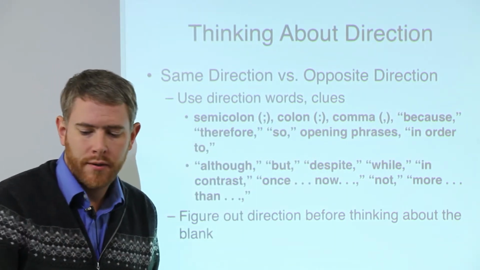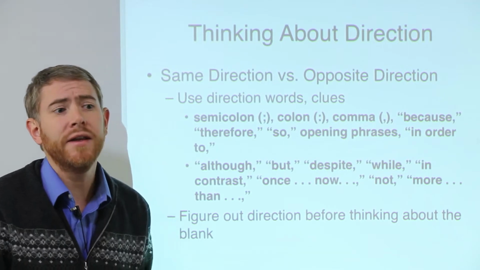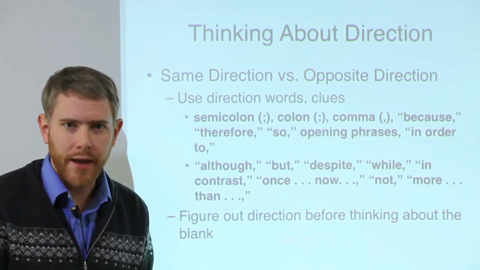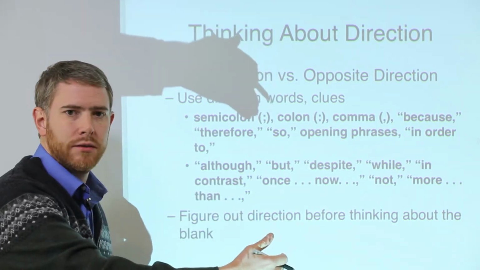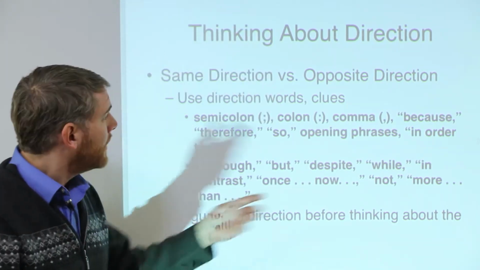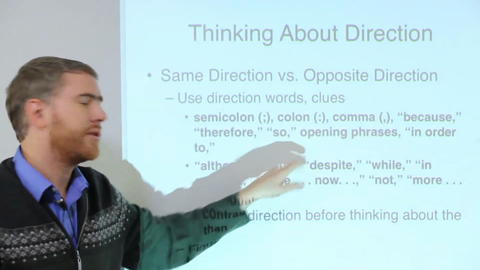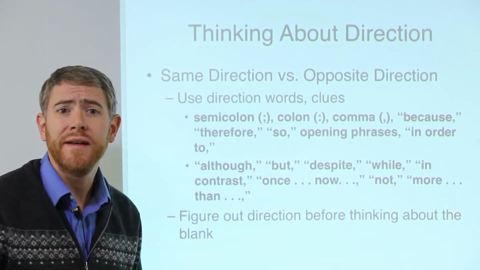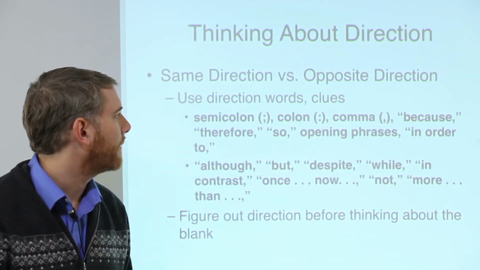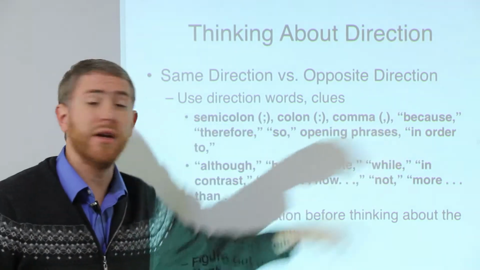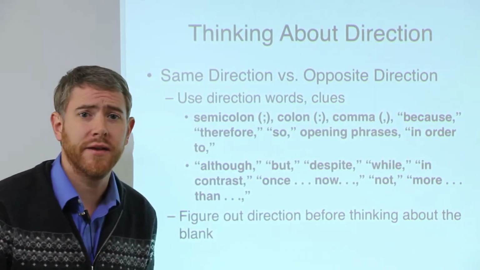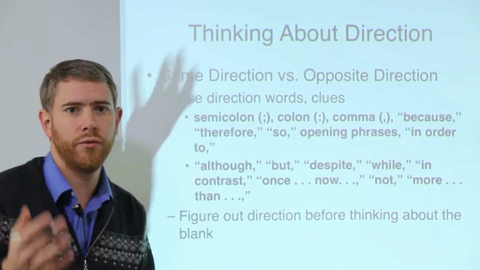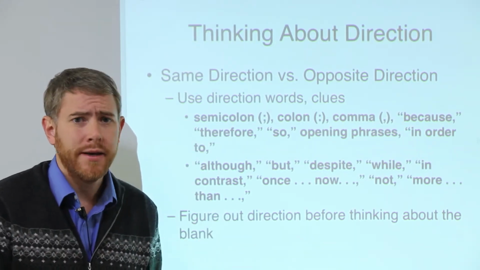So for example, if we have "Intending to train for a marathon, Bob ran every day." The first part of the sentence, "intending to train for a marathon," is just separated with the comma, and it starts with this opening phrase. And the second part just reinforces it. It just tells me what I mean by the opening phrase, what that phrase is modifying. And that's another idea with "in order to." Like what someone's intention is often really important in determining direction. So intention, anything that shows you what the person's intention is, is in the same direction.